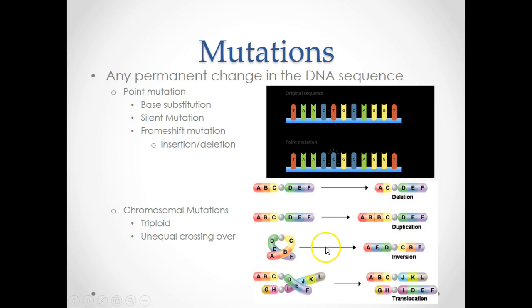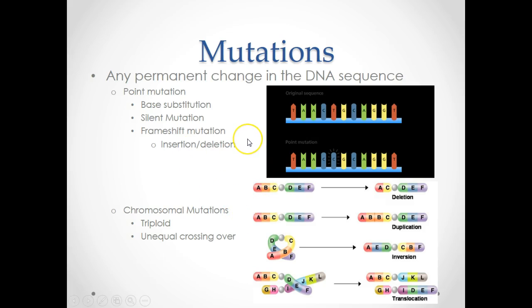And then you have translocation, which is kind of like crossing over, but it's an unequal crossing over. Between 2 non-homologous chromosomes, notice that these 2 chromosomes don't contain the same letters, so they don't contain the same genes. They are not homologous. This chromosome goes A, B, C, D, E, F. This one goes G, H, I, J, K, L. They crossed over, and now they contain genes that they shouldn't have had, but now do. So that's a quick recap or quick understanding of chromosomal mutations and point mutations.